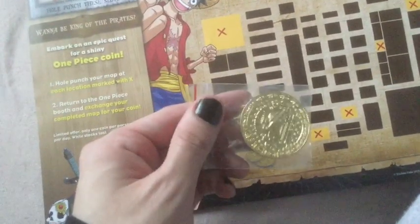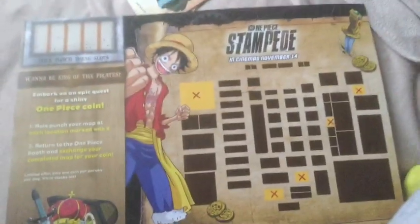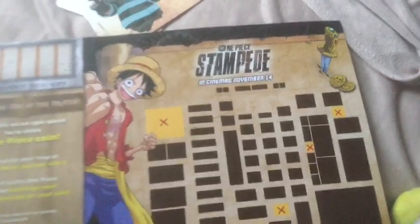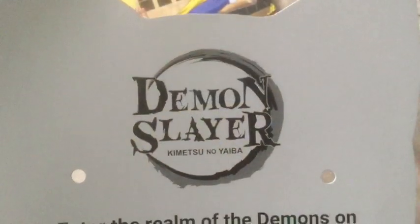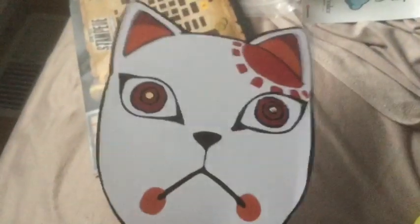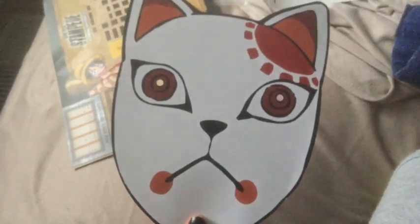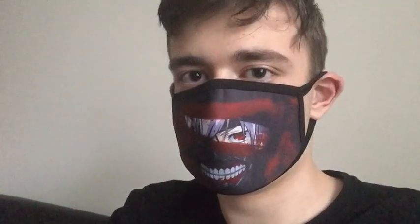You've got all the punch hole things. You got this gold coin from the movie, which is in theaters in a couple weeks. It's not Goblin Slayer, it's Demon Slayer. But we got this cat mask from the movie called Demon Slayer. I originally thought it was Goblin Slayer, that's why I went to the thing, but it's not. Also got this thing of Konoki from Tokyo Ghoul.